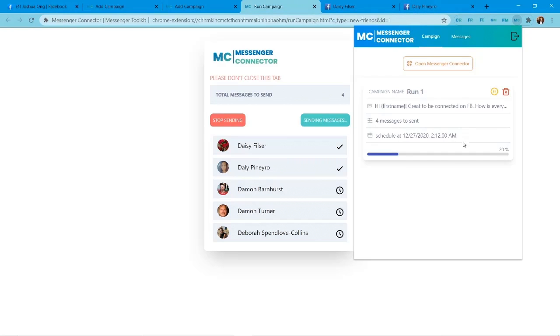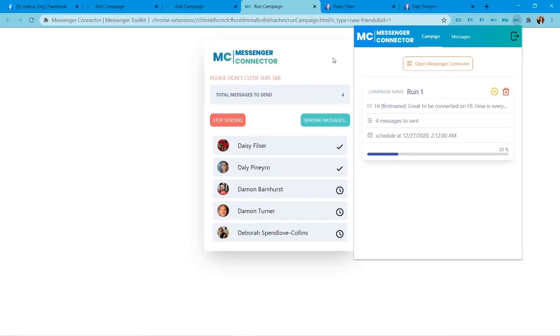So let's say, for example, you want to continue doing your stuff, and you don't want this extension to message people anymore, because you want to manually reply to them. Let's say you've already messaged 10 people, and someone sends you a voice message, or a message on Facebook, and you would like to manually reply.